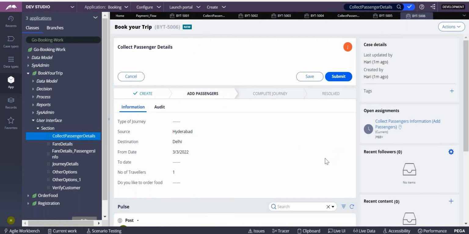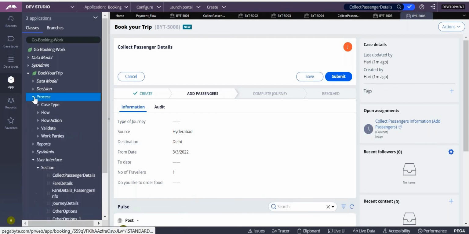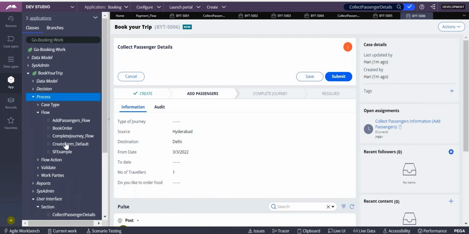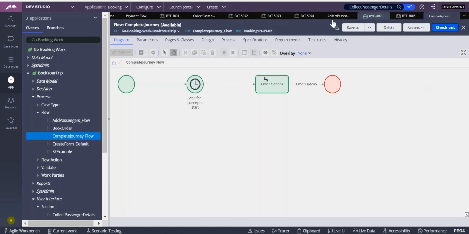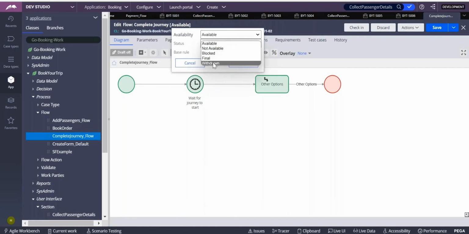And what is blocked? Blocked you find out, right? So what we do is, I'll do blocked for a process, so you will understand. So expand process, complexity journey, this one, click on checkout, and make it blocked.